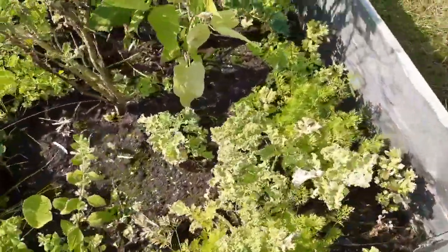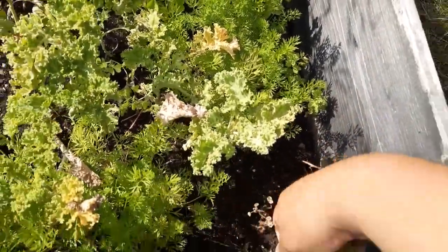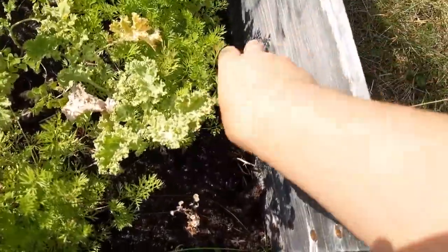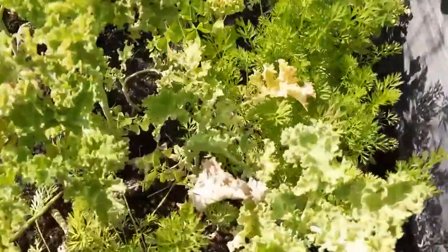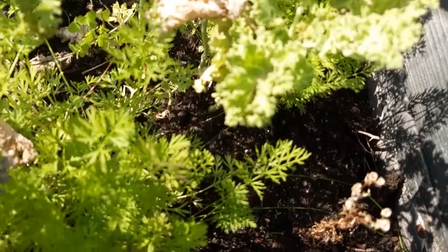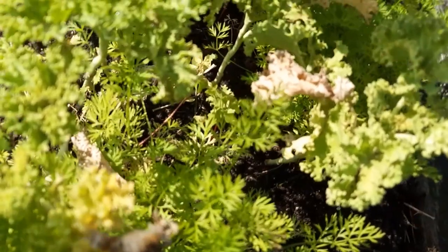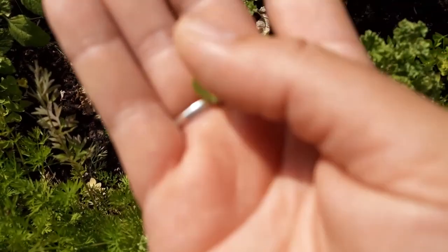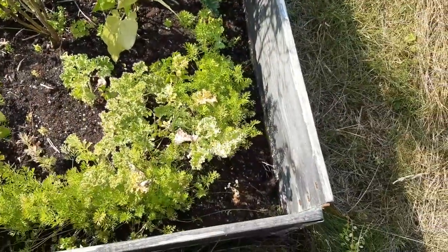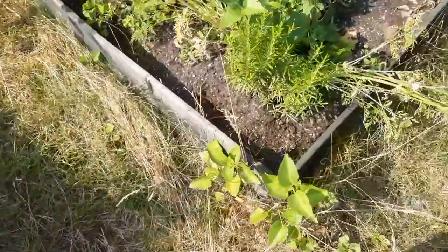There's also some wood sorrel that's invaded in here, and some weird plant that looks like wood sorrel-ish, but it is not. So I always pull that guy. I don't know if he's edible or not, but because I don't know what he is, I get him out of here. But the wood sorrel is very, very tasty. This is the guy who's a liar, and this is wood sorrel. It always has these little heart-shaped leaves, and they are citrusy and delicious and make a very good field lemonade or a snack. They are packed full of vitamin C and awesome.